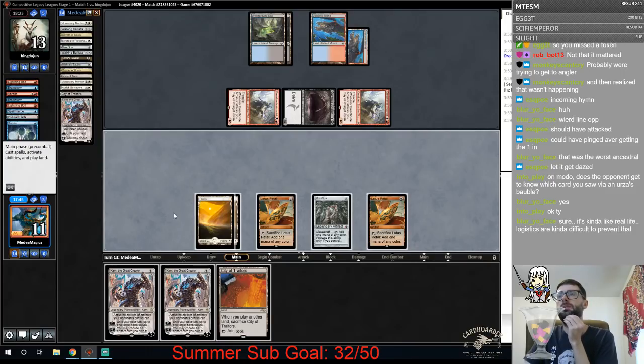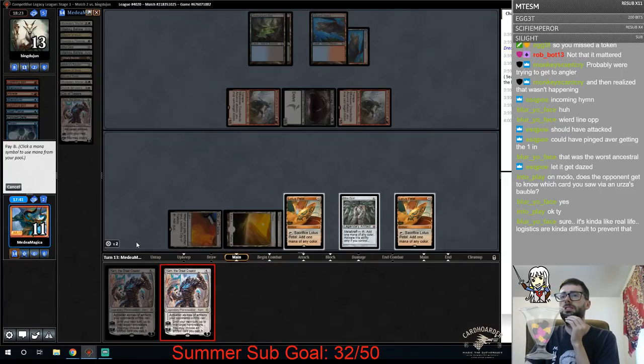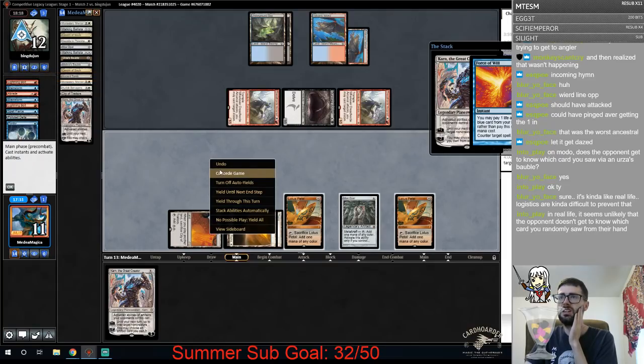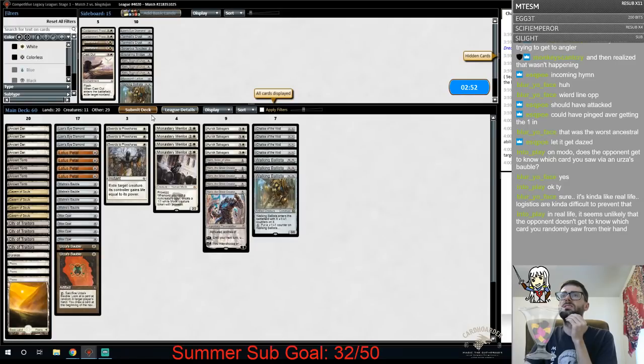So there's 6 from Lightning Bolts. So I am dead on board if my opponent does things. Force of Will. Oh, that counts as things. And I will assume that my opponent knows enough to bolt me for lethal. I'll give them that much credit.